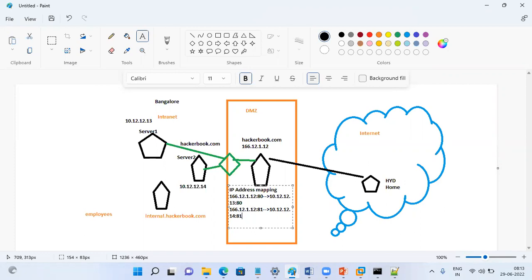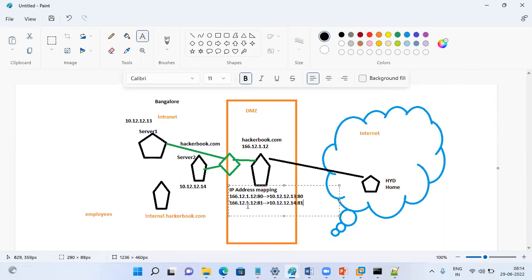So I'm basically trying to map the network IP addresses. What is the name of the protocol which performs these activities? Network address translation. So we can assign one public IP address to multiple private IP addresses.